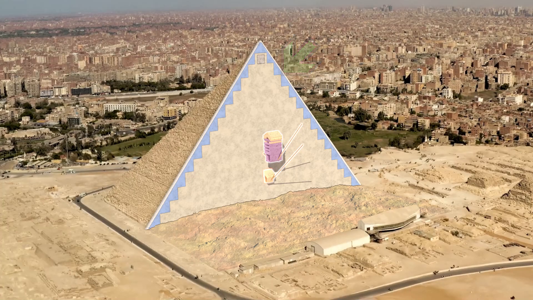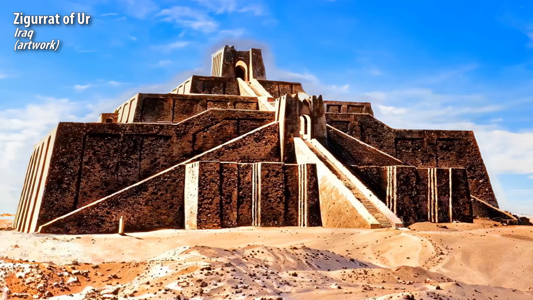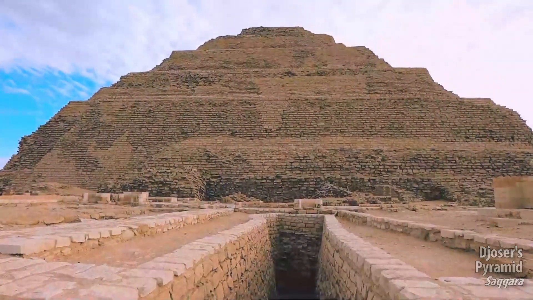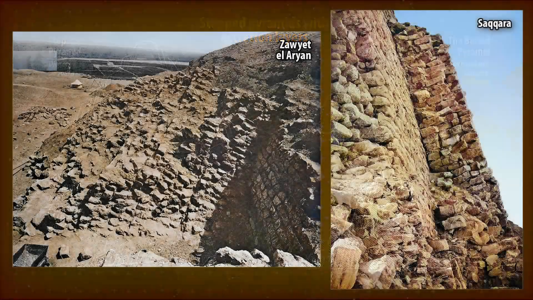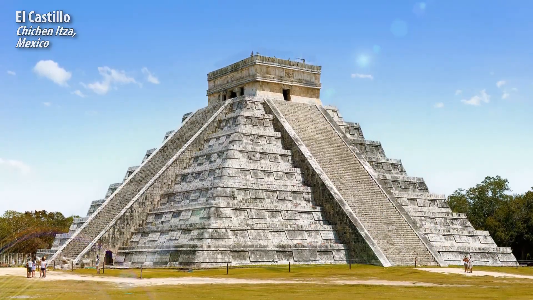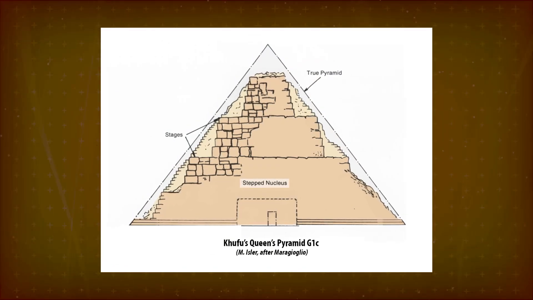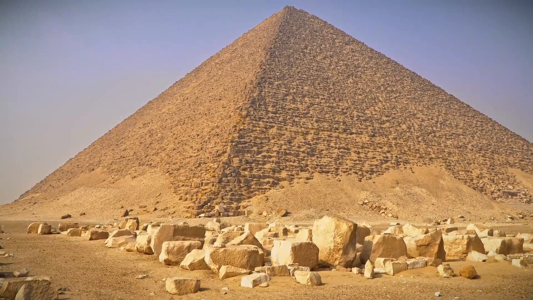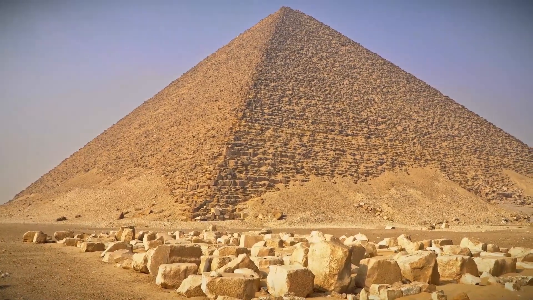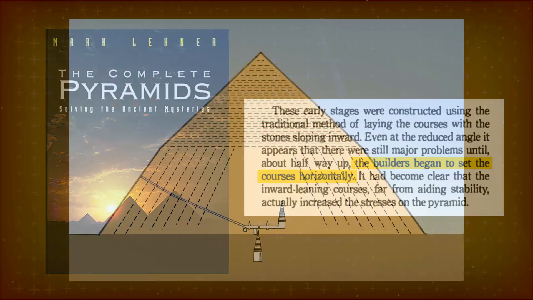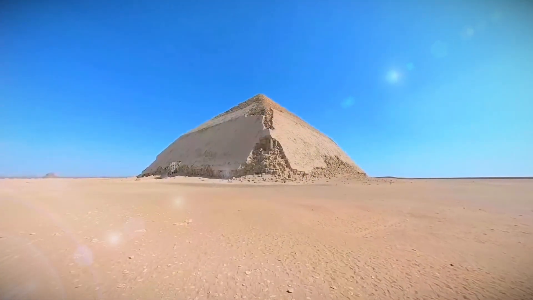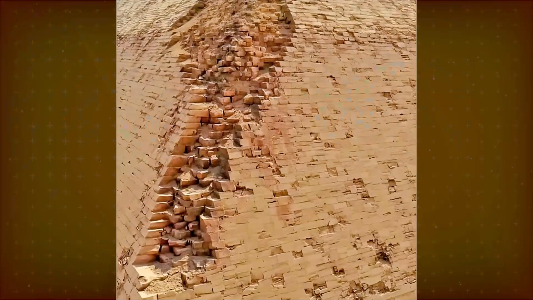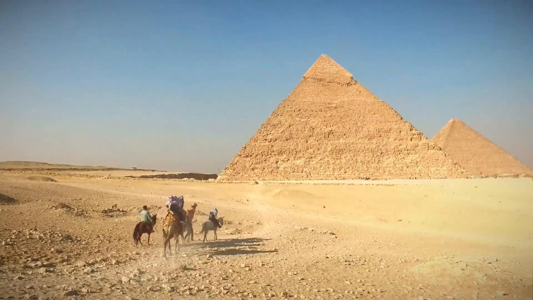The pyramid's core looks stepped in cross-section, but we should clearly distinguish between any pyramid with steps and the classic Egyptian stepped pyramids. The classic Egyptian stepped pyramids — Saqqara, Zayet el-Aryan, Meidum — are built in a very specific way with nearly vertical accretion layers leaning towards the center. This is different from other pyramids without accretion layers but with regular setback tiers, visible or not. In Egypt, the Red Pyramid was likely the first to abandon accretion layers in favor of horizontal courses. Mark Lehner says the Bent Pyramid is where the transition happened: the lower half is accretion layers and the top half horizontal courses. The famous bend is thus a visual symbol of the birthing pains of a new style of inner masonry.